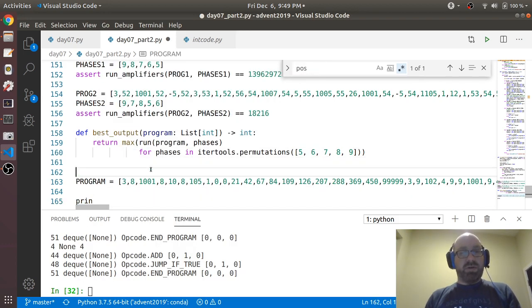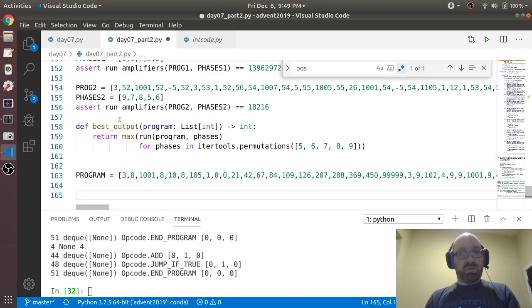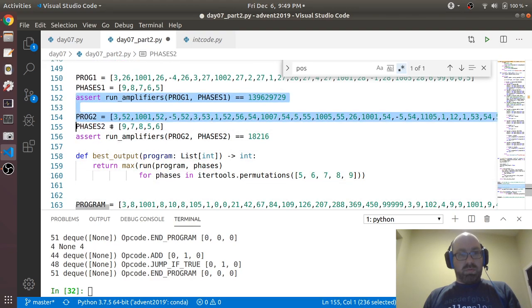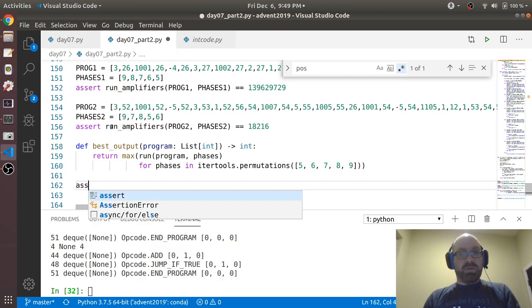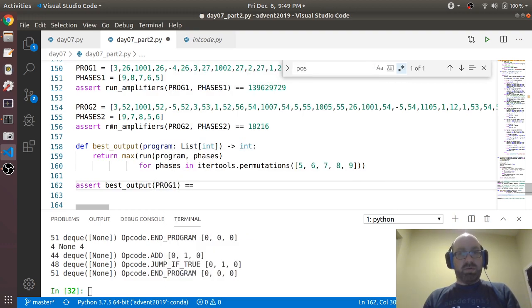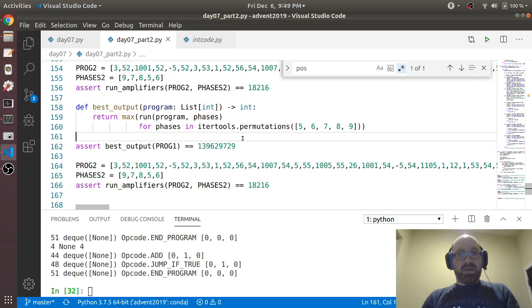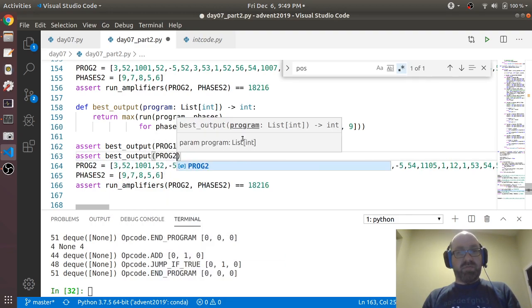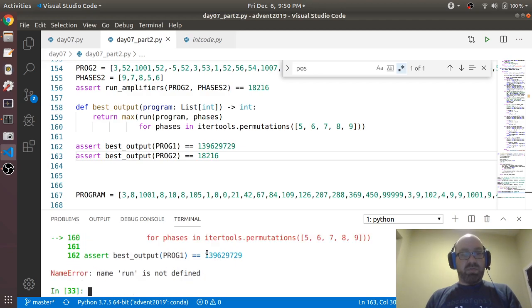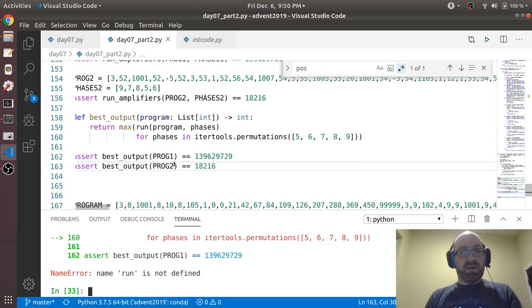Actually, let me add in another unit test, just to make sure this is right. Assert best output of prog1 equals this guy, and assert that best output of prog2 equals this guy. So now let's run it. Name run is not defined, and that's because I called it run amplifiers.